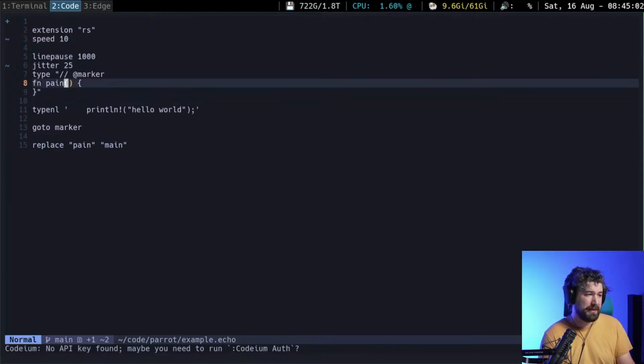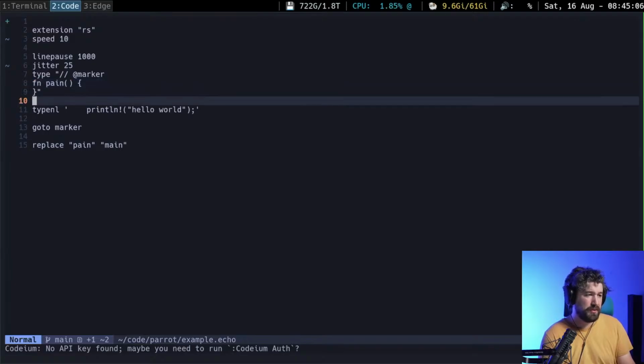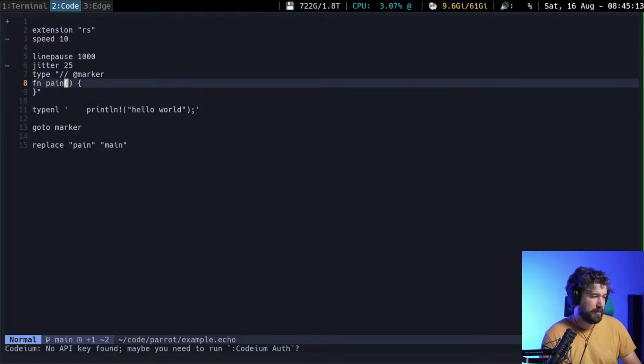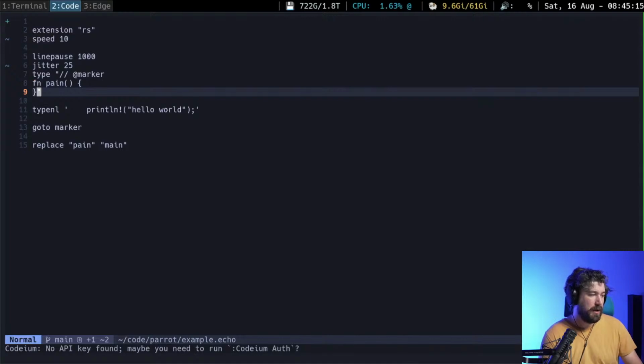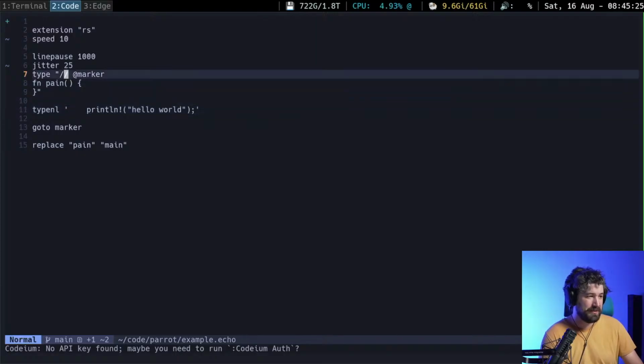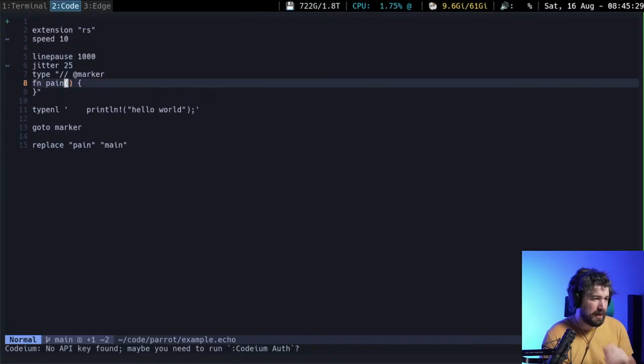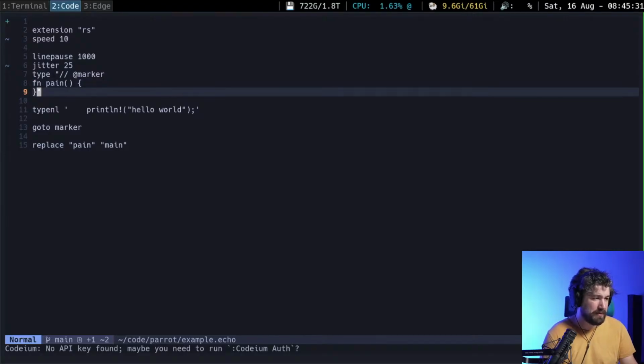I would have expected a function pane, open, close, new line with print line in it. It's interesting that it goes one up. Oh, because the shift, oh. Type new line isn't, how do you type a new line? Is it just type is on a new line? Okay, I get it. So I'm probably gonna have to do something like this.